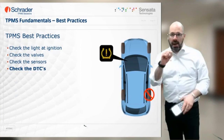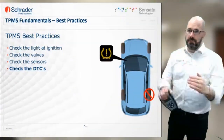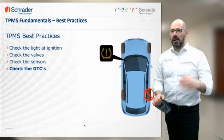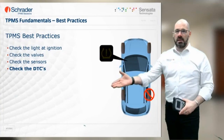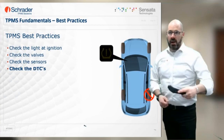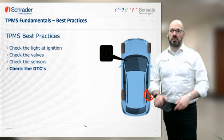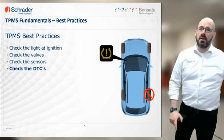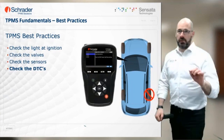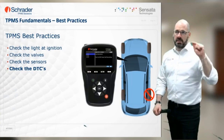When your batteries are just on the edge of failing, you will get a mixed message. It might be working. You let the car sit for 15 minutes in the parking, you check, works fine. As you drive and it's constantly transmitting, then the sensor starts to fail. The good news is the vehicle computer will register all that. The vehicle computer will keep a record of every time you have a sensor failing.